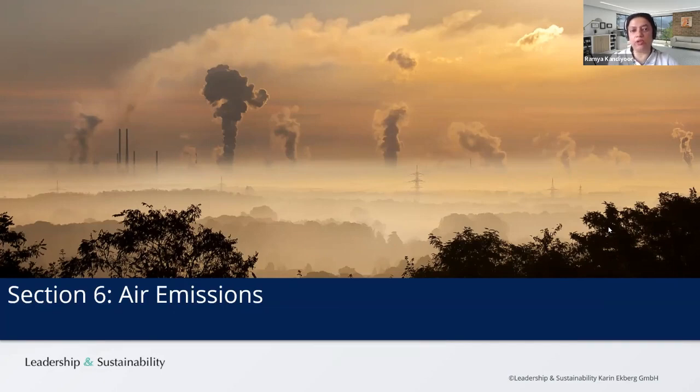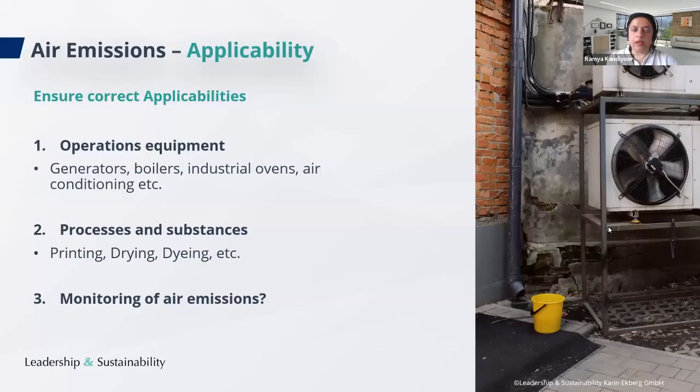And here we have to be cognizant about what type of emissions can occur from the kind of processes that we are following at the facility. So in Higg FEM, we would need to first of all look at the applicability criteria. You know that in each section we have a set of applicability questions. A part of it is posed to you in the site info and permit section, but in air emissions as well, you will have certain questions which you will have to answer, based on which your questions are going to be formulated or framed and posed to you.